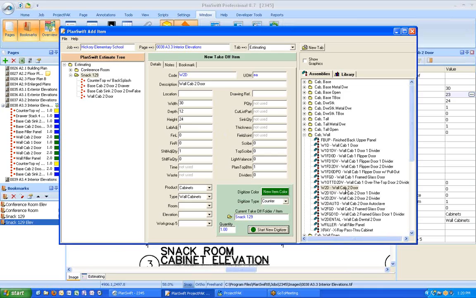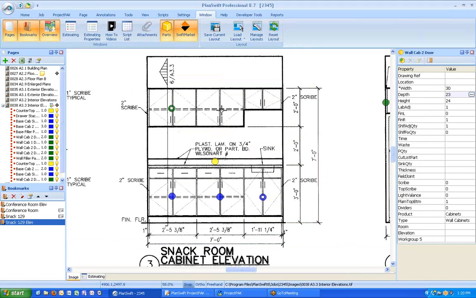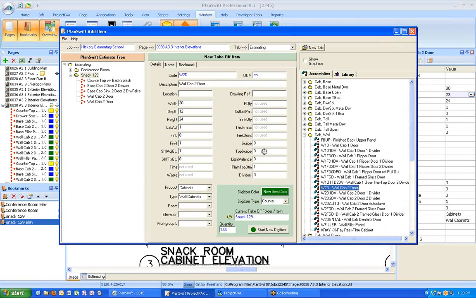I'm going to put in the next one different than that one simply because it has a finished end. So in my parametric world here, it makes a difference because it changes underlying material and labor once we get it inside ProjectPAK. So I'll mark it accordingly. And looks like I got one more assembly for this particular room.